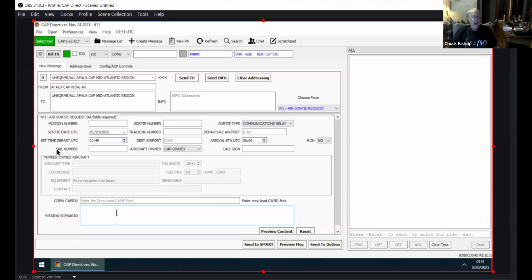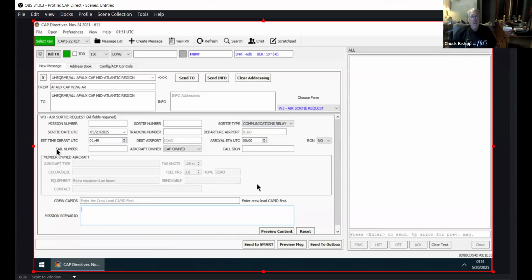For example, we fly from Forest City to Wynn, Arkansas. We just do a racetrack at 9,000 feet. Racetrack, Wynn to Forest City, 9,000 feet. Okay, that's all they need.